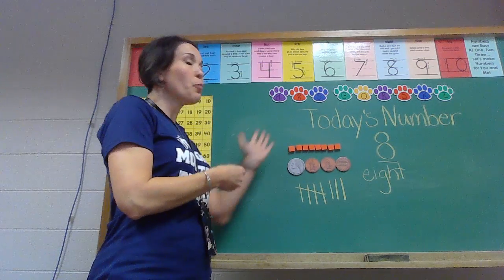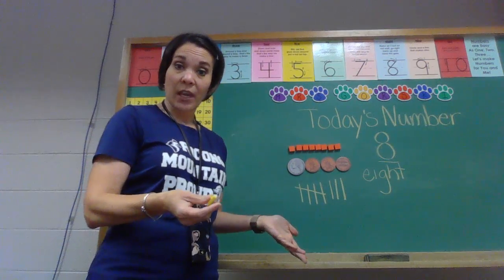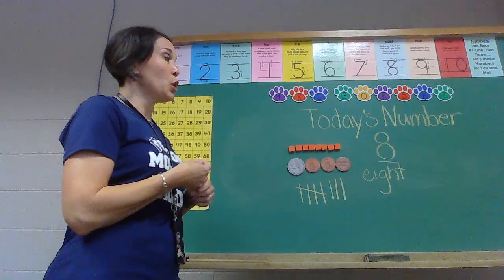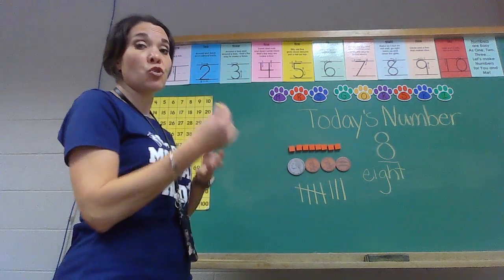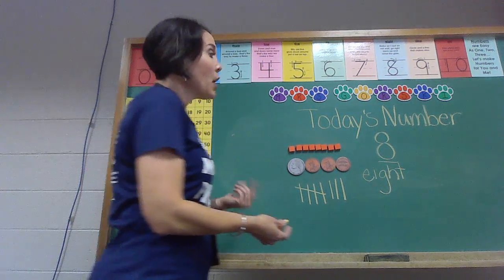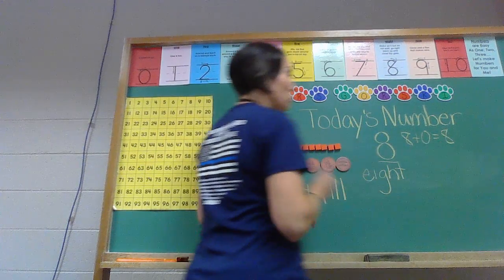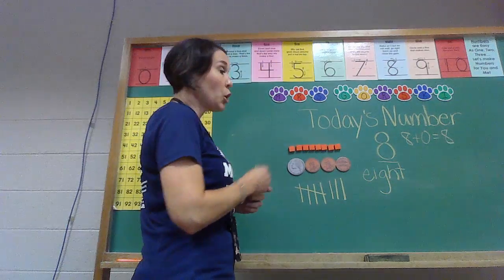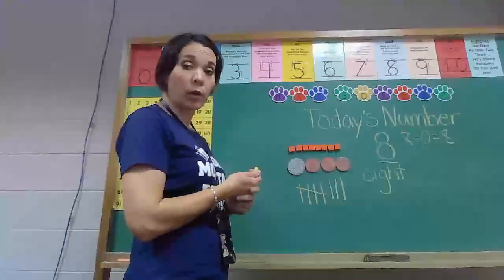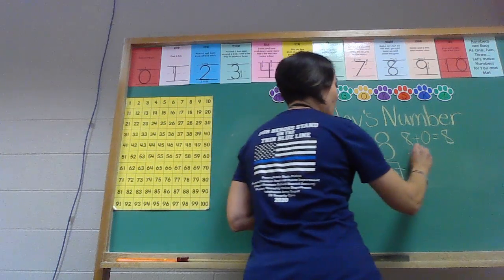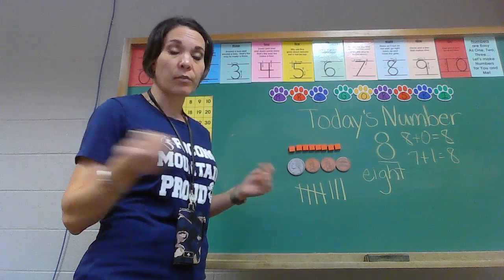Now, when you're kind of beyond this, you can start making number sentences. So some things that I like to do, and especially a lot of my second graders, in the past, they love to start with the more simplistic ones. So if you're thinking about 8 plus 0 equals 8, that totally works. You could do the flip-flop to that too. You could do 0 plus 8 equals 8. That would work also. 7 plus 1 equals 8. 1 plus 7 equals 8.